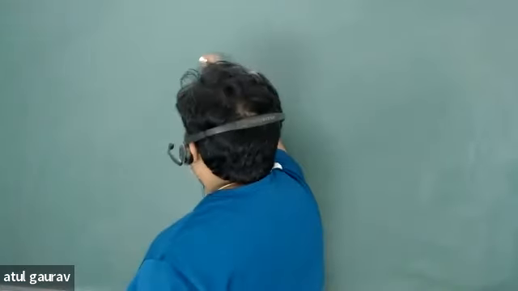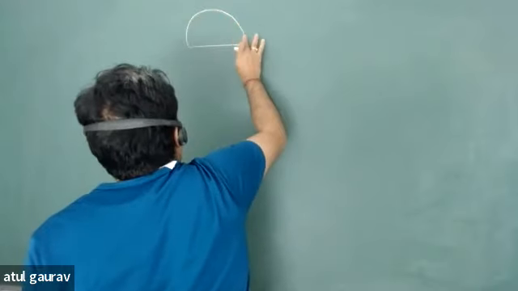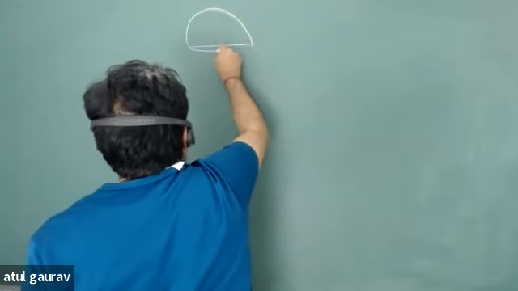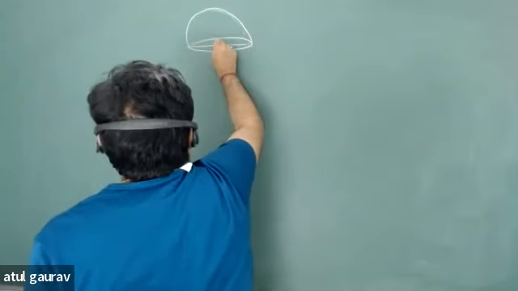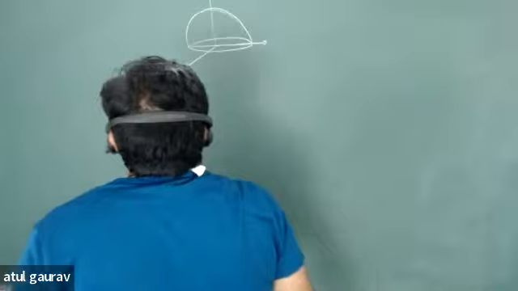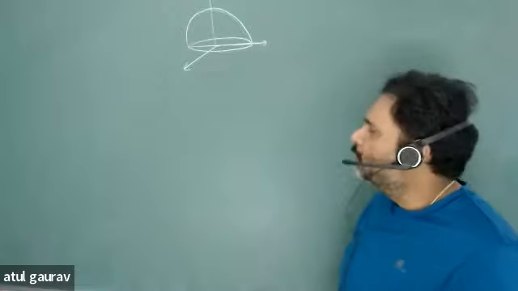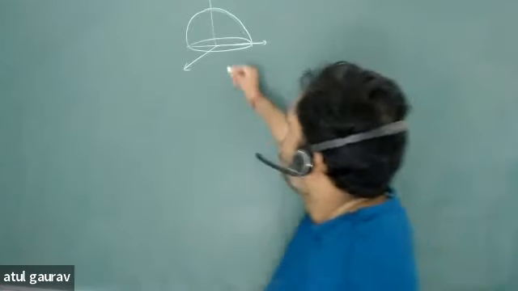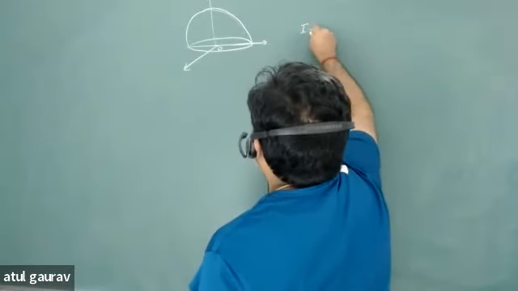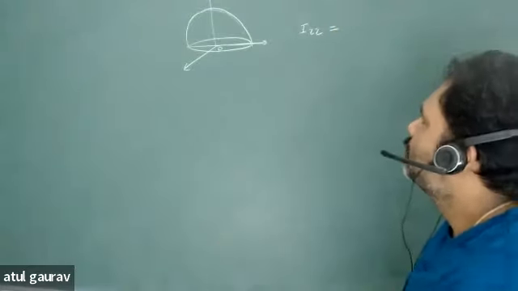Let us try to go for a last one. And please, this is just a first level of problem. We will take one or two classes in which the problems will be completely mixed. Everything will be there. So this is basically a hemisphere, a solid hemisphere. You can take a solid hemisphere, and the origin is at the center. What you have to do is just calculate IZZ. You don't have to calculate everything. And you have a tutorial also. In the tutorial there are a lot of problems, so you can practice them.